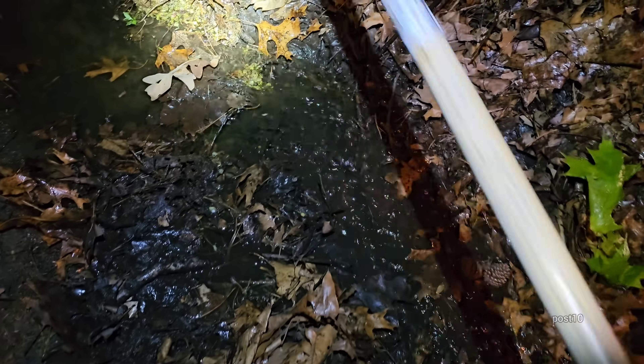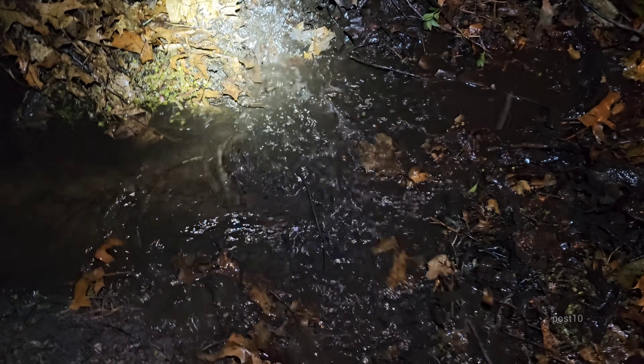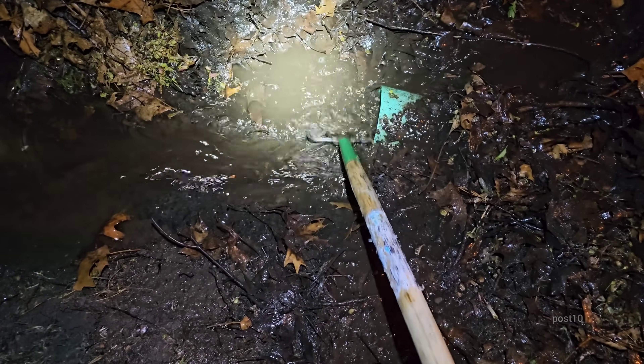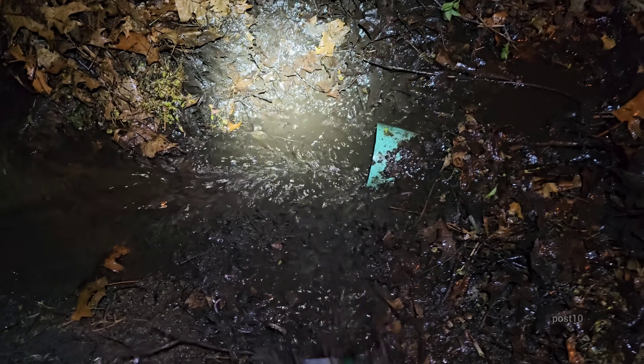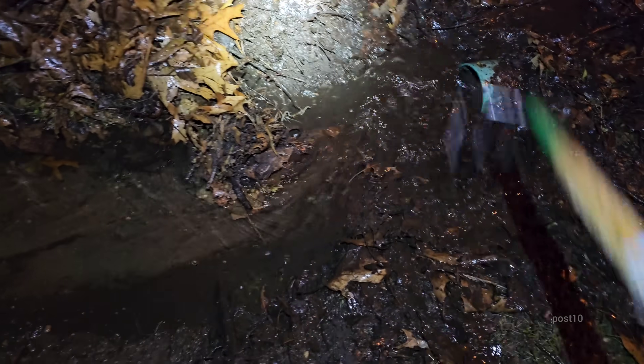Look at this pile of debris blocking it — yes, we found it right there! I can tell by the debris this has not been done since the last time I did it, years ago. We just found the six-inch pipe. Now nothing's gonna be going across the sidewalk anymore. Pull it all out of here as much as we can from the immediate entrance.